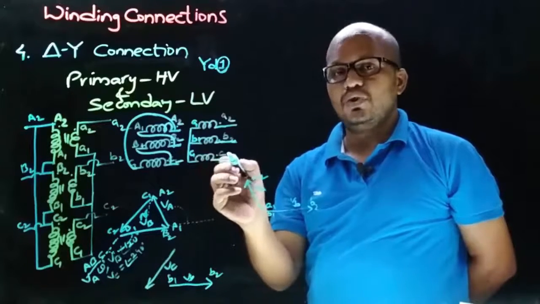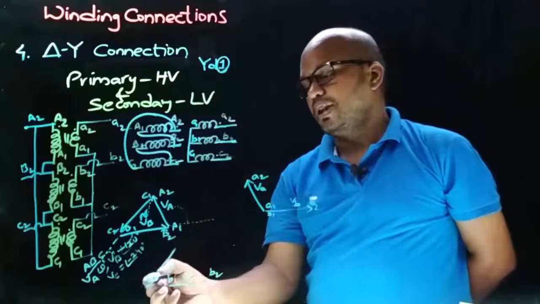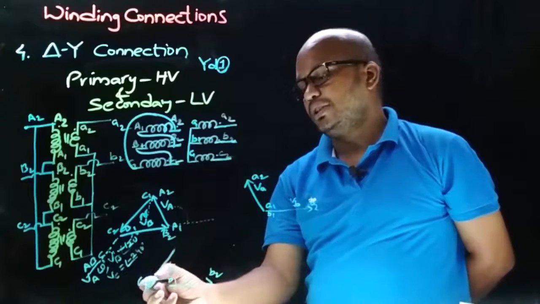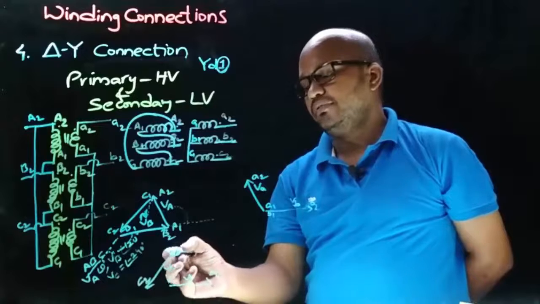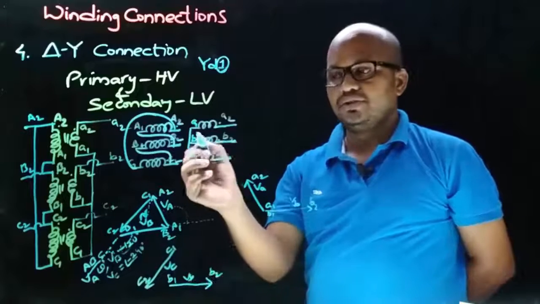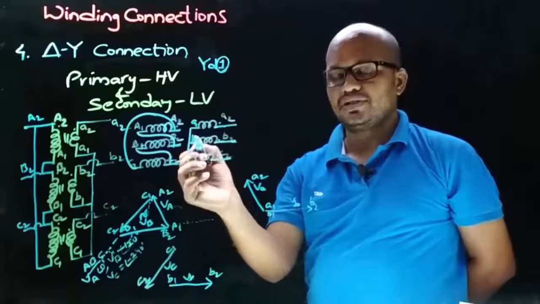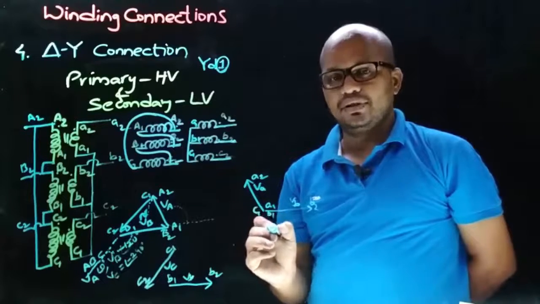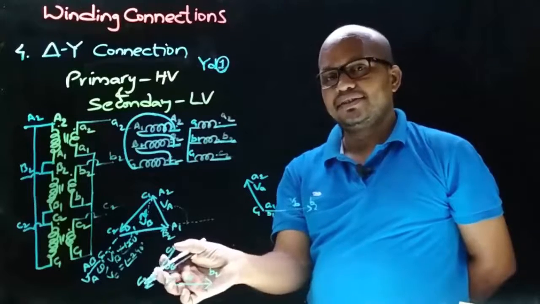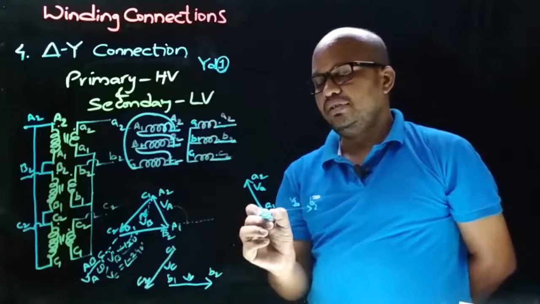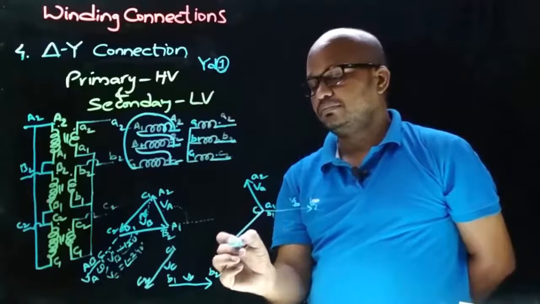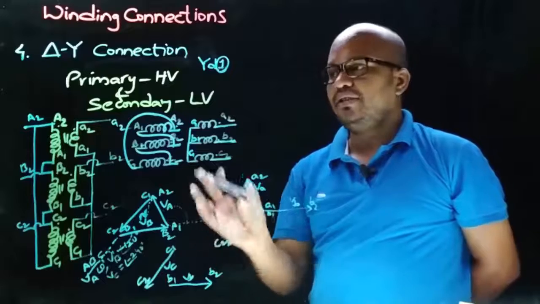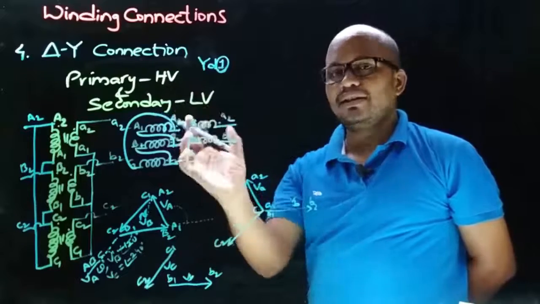As the connection is taken on the dot end, the arrow will point towards the dot end terminal, that is here C2, and the other end will be C1. Observing the winding connection, A1, B1, C1 have the common connection. So to A1 and B1 there will be C1. Now draw this secondary side VC phasor such that it will have C1 here. So this is the phasor diagram for this type of delta star connection.